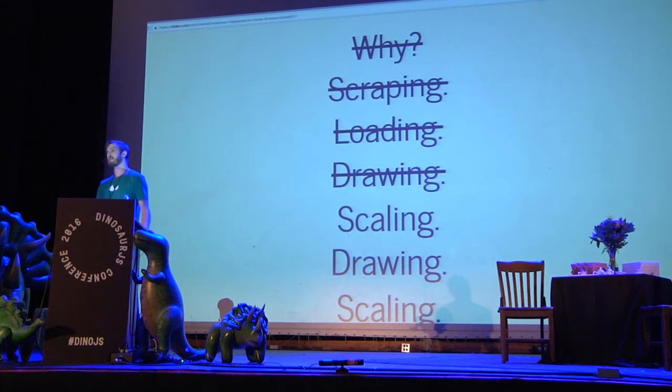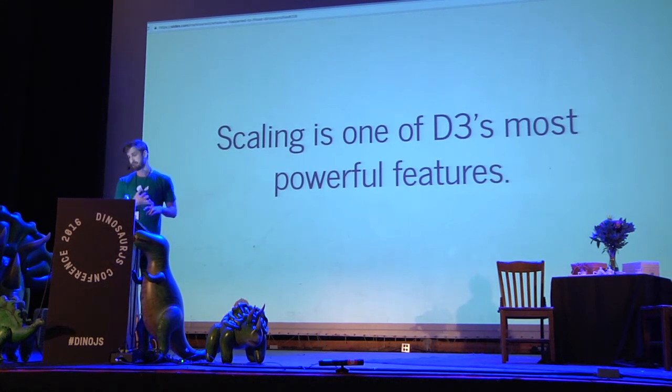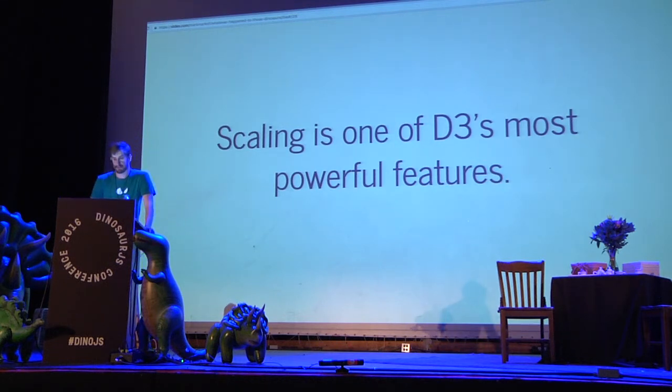So we'll move into scaling. The last four steps are drawing and scaling and drawing and scaling. Drawing and scaling is kind of like the rinse and repeat shampoo instructions of D3. You'll end up going through it quite a bit. I think scaling is one of D3's most powerful features, and D3 is not short on powerful features. We've already seen a CSV parser built into it and a DOM manipulation library built into it. It's got some crazy layout stuff. It has geo stuff and geometry. It's pretty amazing. But D3 scaling is really interesting, and the main point of this talk is to talk about D3 scaling and see how we can use it to power everything we need on this data visualization.